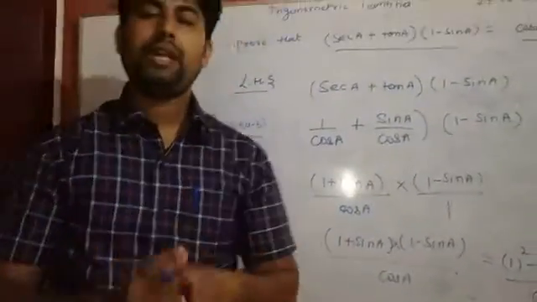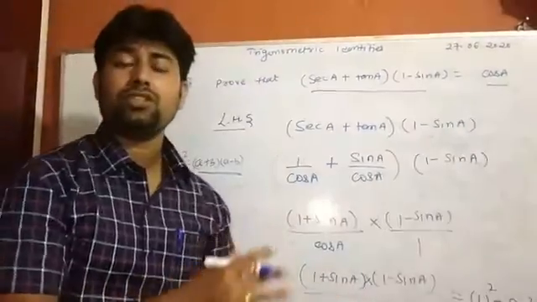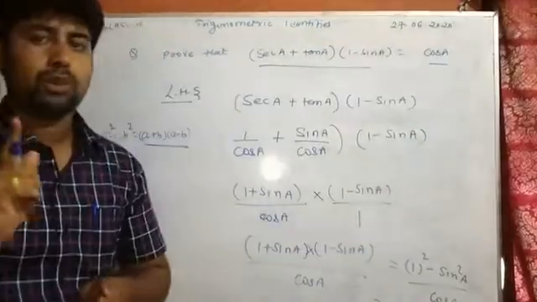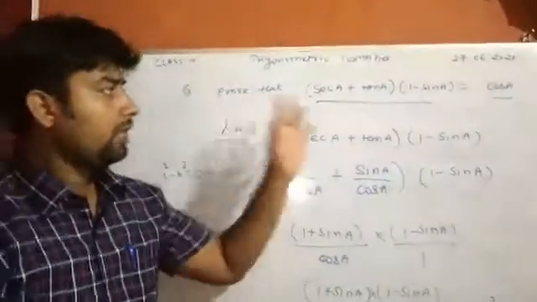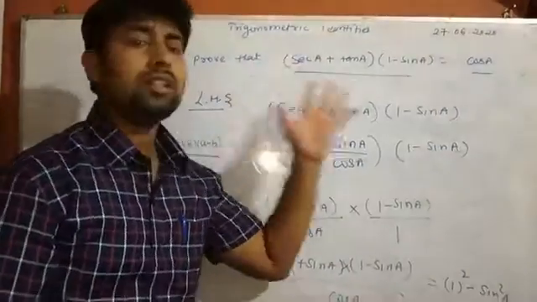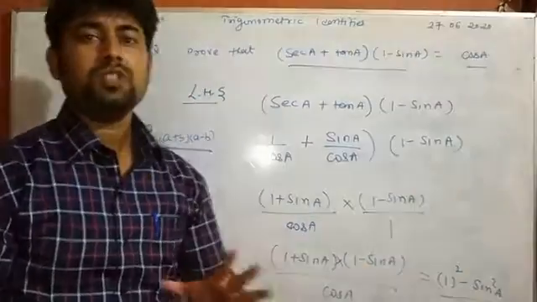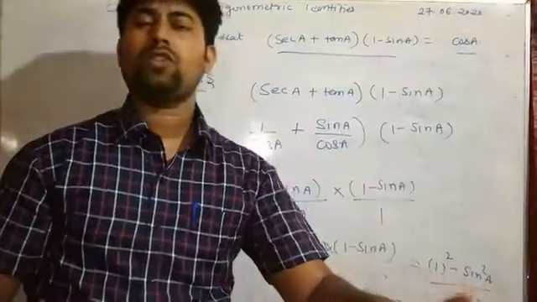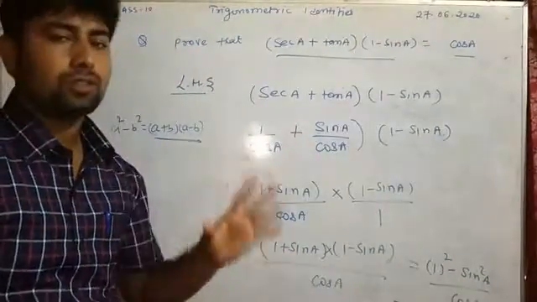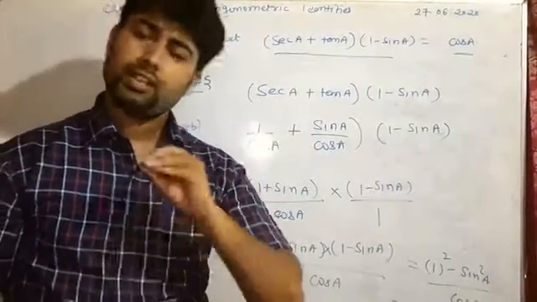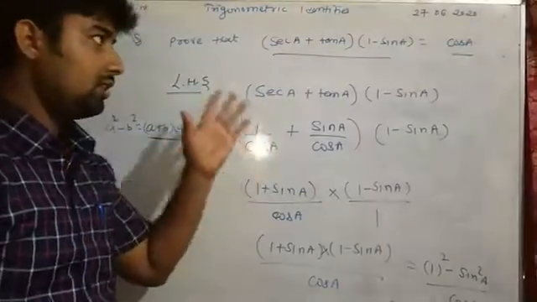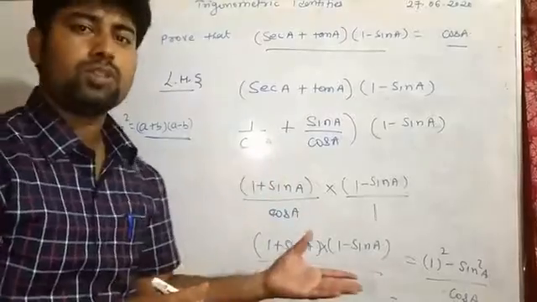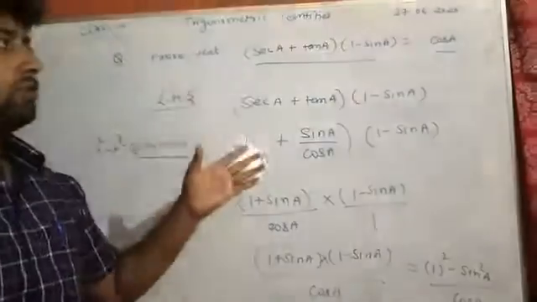So students, when we start solving questions of trigonometric identities, the first thing you have to remember is to always try to write all the terms in terms of cos and sine. I am not saying that converting will solve every question, but most questions you can do like that. So this is one question that I have explained. Now I will explain one more question. Till then, pause the video and write it.